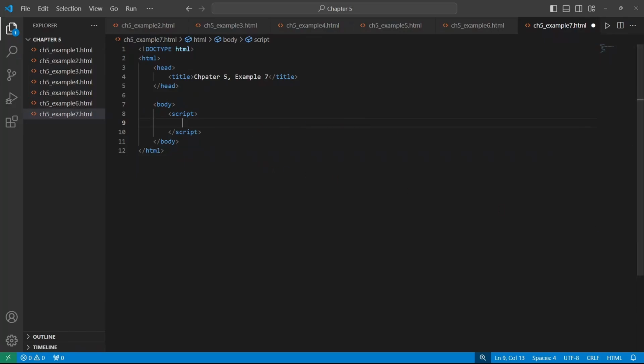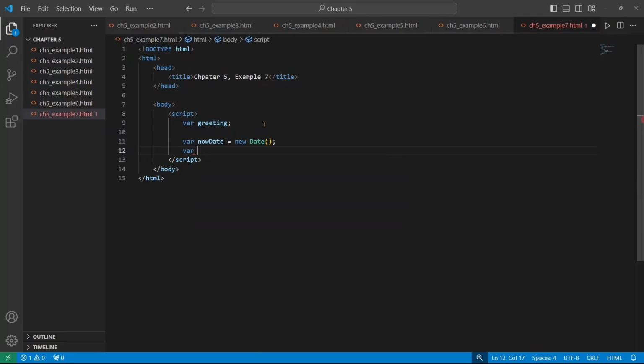This exercise writes the current time into a web page. Var greeting, create a var nowDate equals new Date. Same thing as the last exercise.